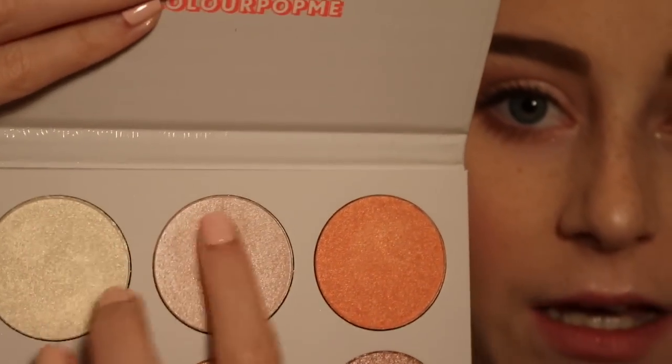I mix these two together. Like, can we just, yeah. Look at my nose. It's glowing. It's glowing to the gods. Like, okay, I'm sorry, Anastasia. I think you're out of the picture now because for $18, I could be getting this instead. Like, ColourPop, you pulled through. You really came up to the table and you served. Like, look at this.